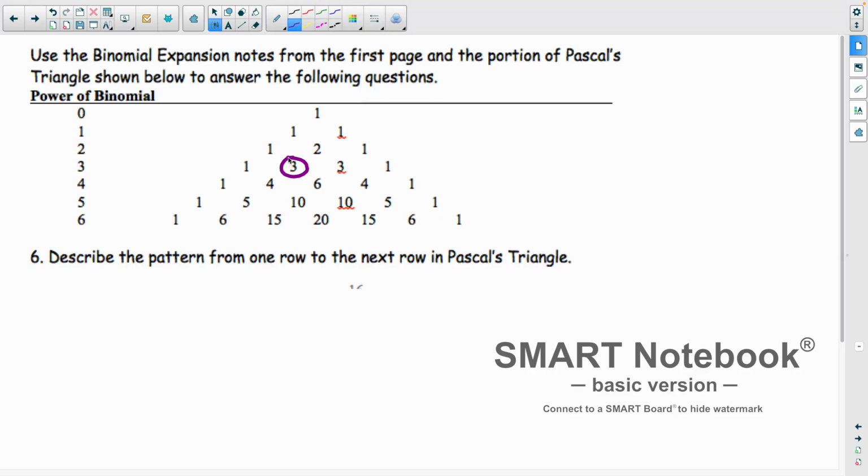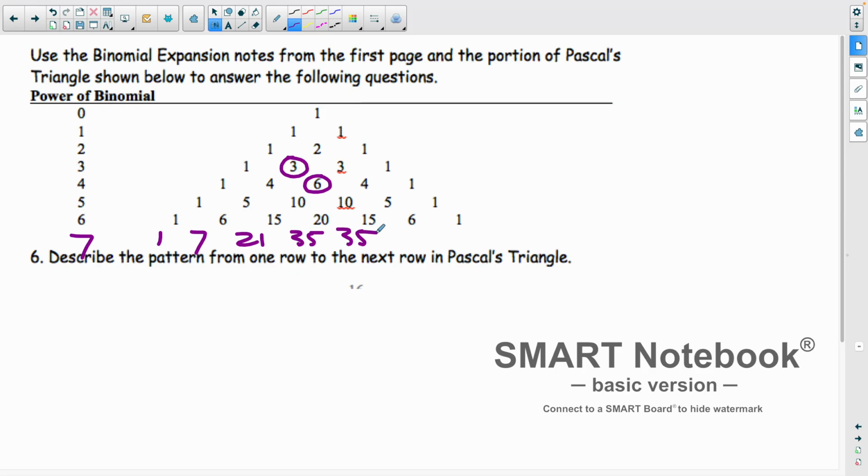Now, here's the important thing, what I just said. If I wanted to get this 3, how do I get the 3? It's in the space between the two above it, 1 and 2. So 1 plus 2 is 3. This 6 right here is in the middle of 3 and 3, which is 6. 10 and 10 is 20. Could we add the 7th row? That'd be a 1. That'd be 7. 21. 6 and 15, 35. 35.